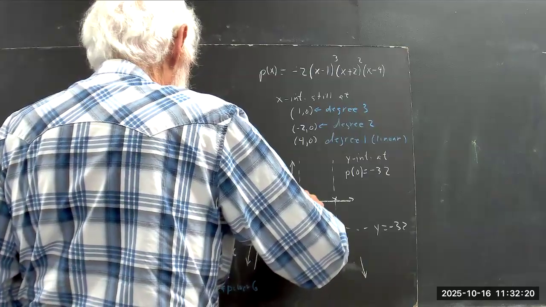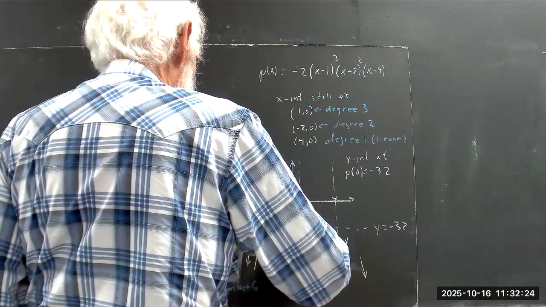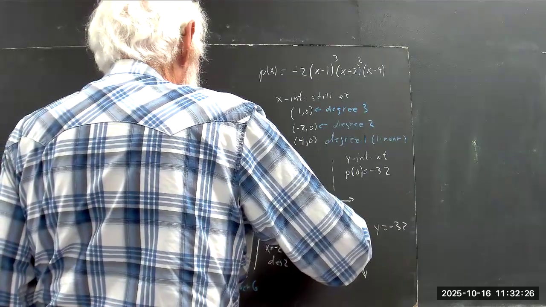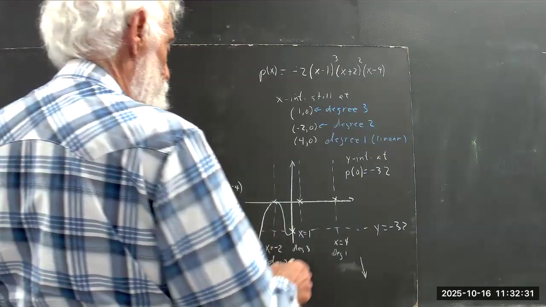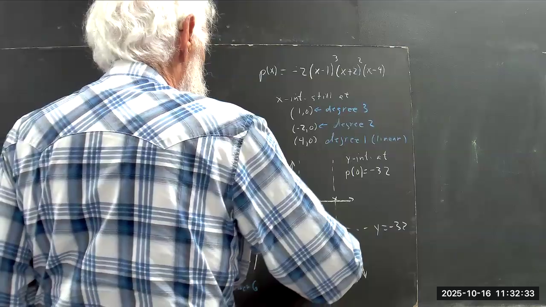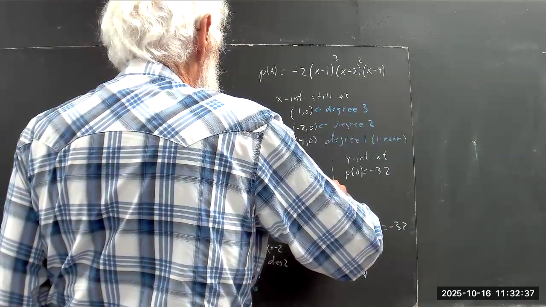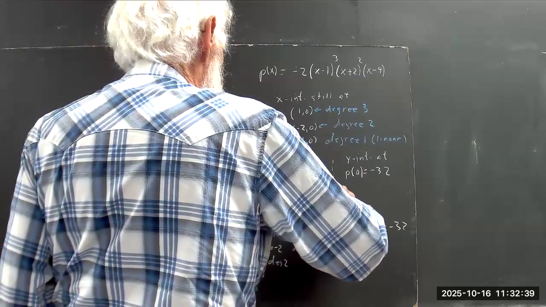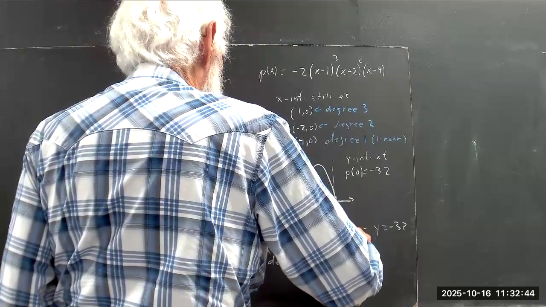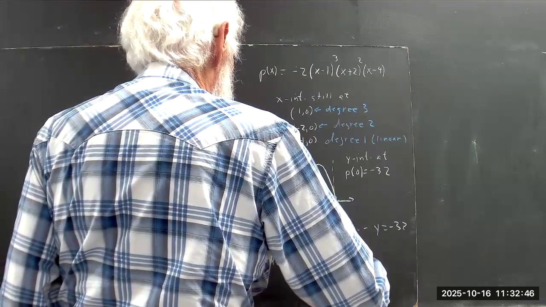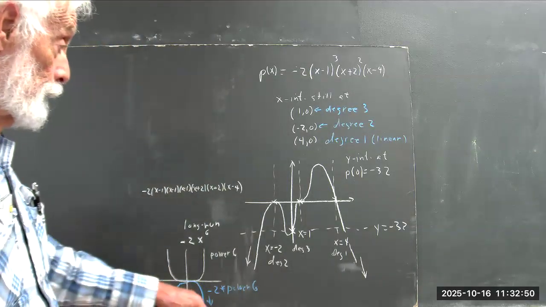So it's going to come down here, and then it's going to come down here, maybe a little bit lower, and then turn around and come up here. Now this is going to act like degree 3. That's like a cube function. Come up here and it's going to level off. And it's going to go on back up for a while. Then it's going to turn around and come down through here. And now it's off to the races. And the graph's going to look something like this.